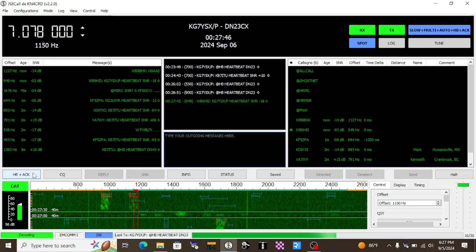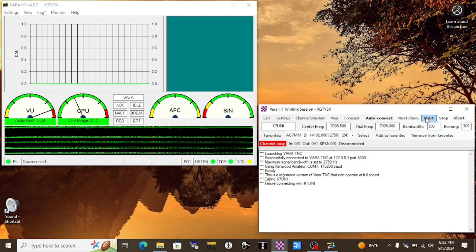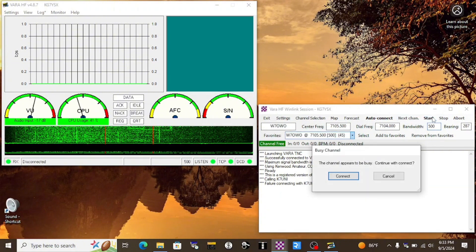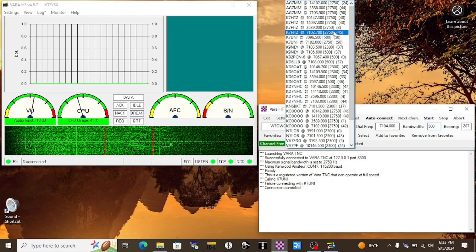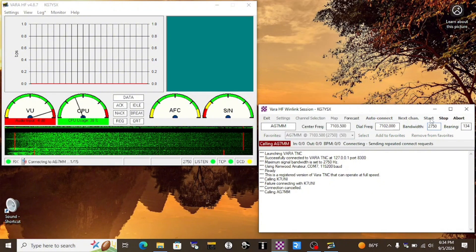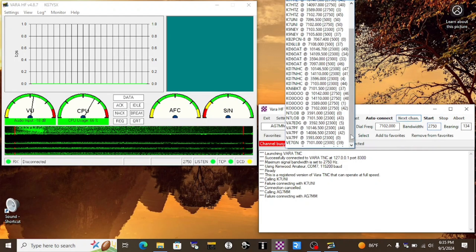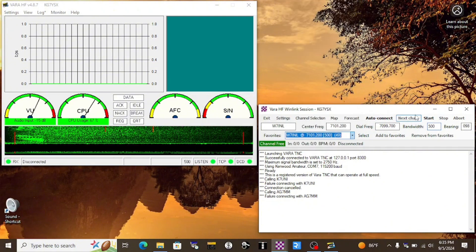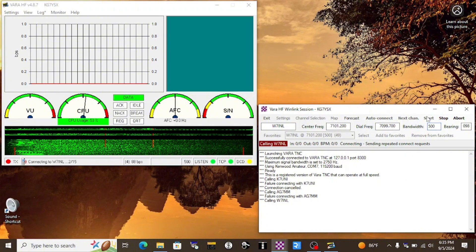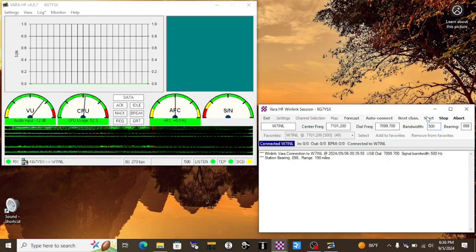Hey, we actually got somebody! Took three heartbeats, but that was awesome. We're going to try K7UNI — I believe they are in Northeast Oregon. No worries, let's try my old fallback, W7OWO in Yamhill. Or not. Looks like somebody doing packet. How about Olympia? That ain't happening either. Alright, Canada, you're up next. AG7MM is free — somewhere down in Southern Idaho. How about the nuc lab? Yes! Thank you, Idaho National Laboratory — we are talking to you with a tape measure from 190 miles away.